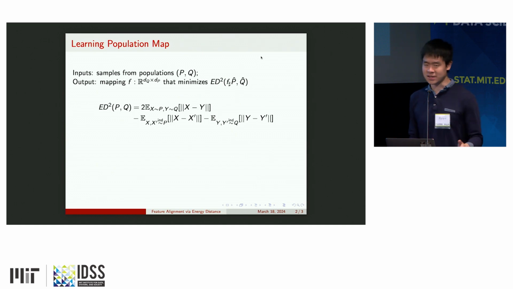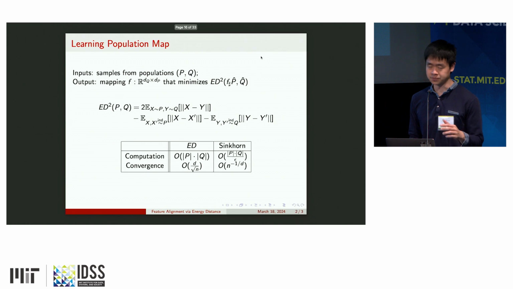So now the question is, why do we use energy distance? Usually for problems like this, people have already done this using optimal transport. I'll talk about the advantage of energy distance. First of all, it is a lot faster to compute compared to computing Wasserstein distance using optimal transport, for example Wasserstein distance W1.